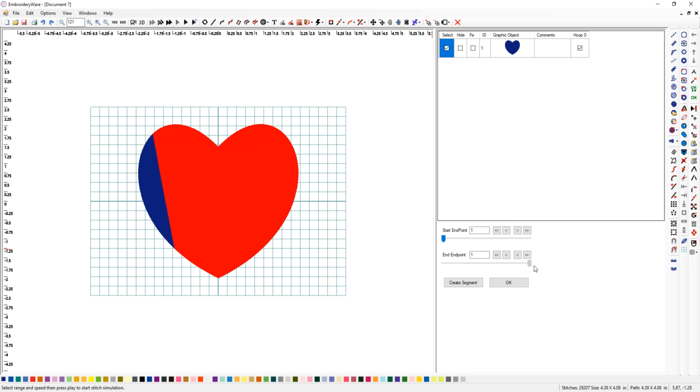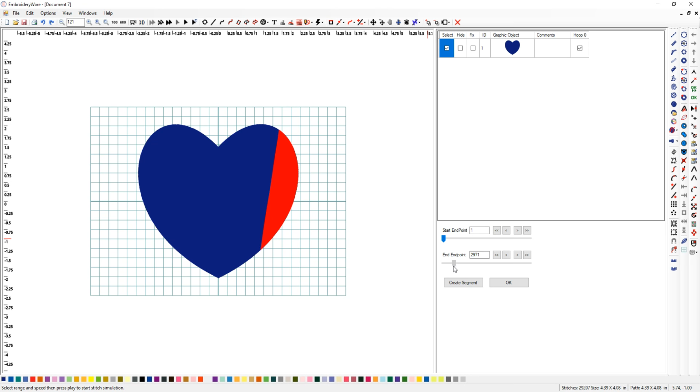Or you can say, okay, my total number of stitches is 29,207, and I probably want 6 colors, or maybe 7 colors, and then divide this number by how many colors you want. You can work it that way. That seems to work okay too. Whatever you decide to do, it doesn't really matter. So what I'm going to do is just start moving it over, from this side, no, from this side.